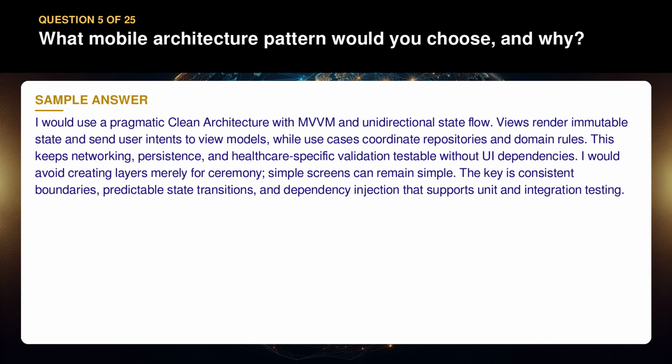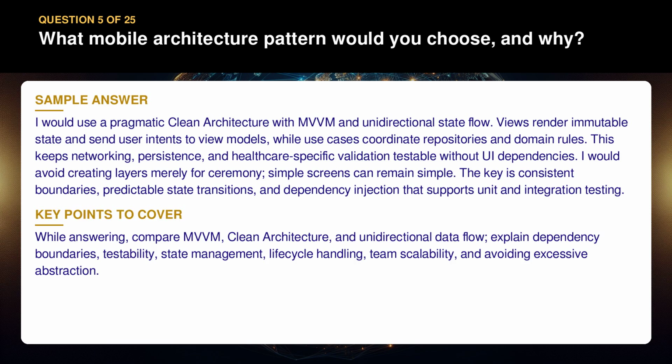I would avoid creating layers merely for ceremony. Simple screens can remain simple. The key is consistent boundaries, predictable state transitions, and dependency injection that supports unit and integration testing. While answering, compare MVVM, clean architecture, and unidirectional data flow. Explain dependency boundaries, testability, state management, lifecycle handling, team scalability, and avoiding excessive abstraction.